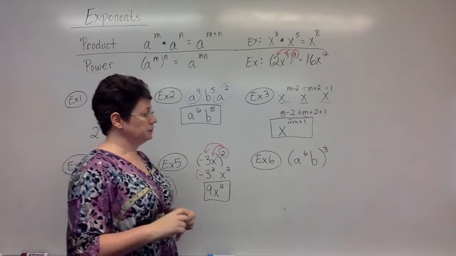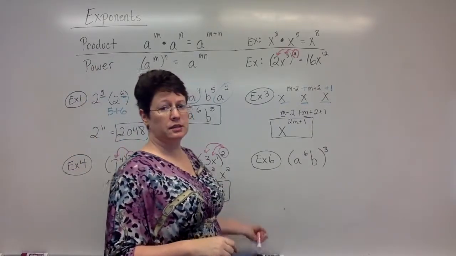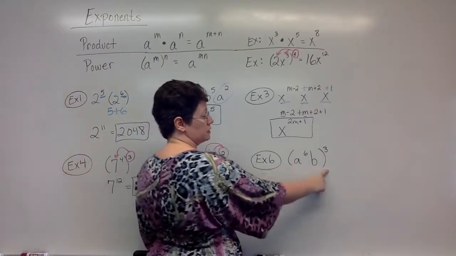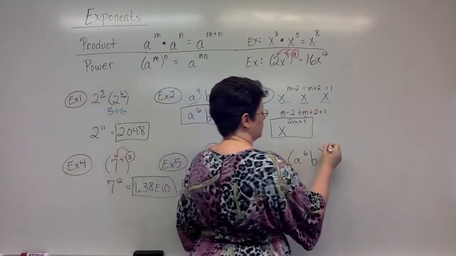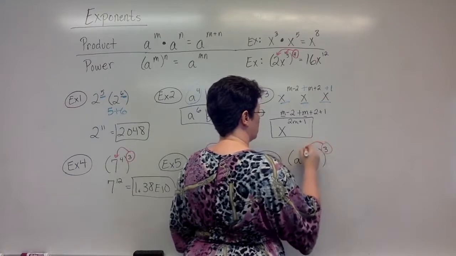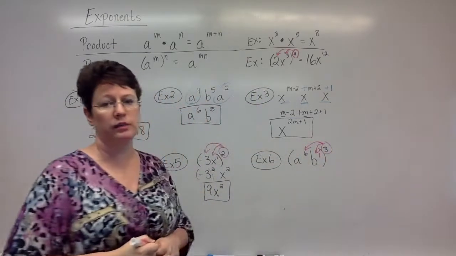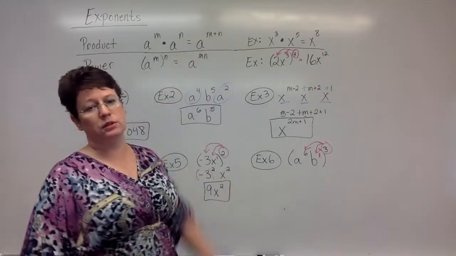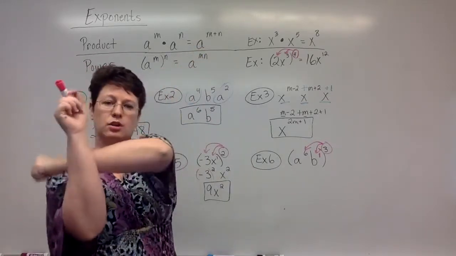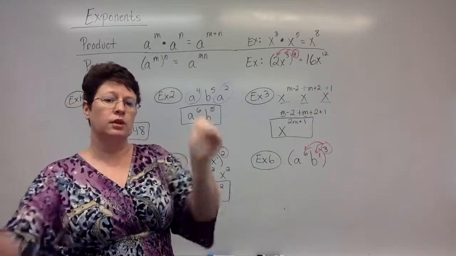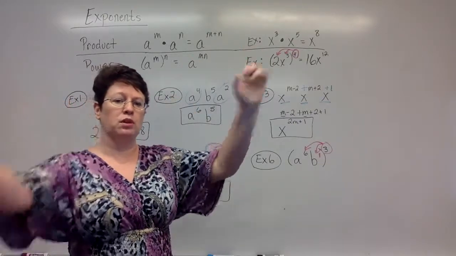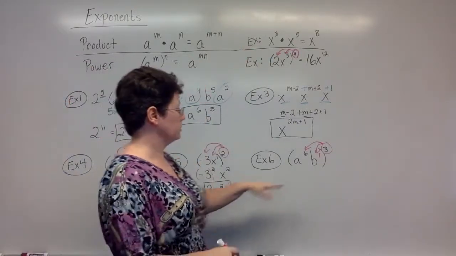All right, example 6. I have parentheses to a power. Parentheses to a power, multiply the powers. That's why we do that little chant, all right? So when we multiply, what do we do? We add the powers. Parentheses to a power, we're Wonder Woman. We multiply the powers, okay?